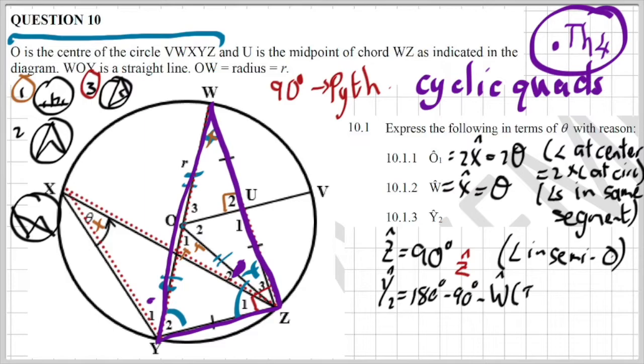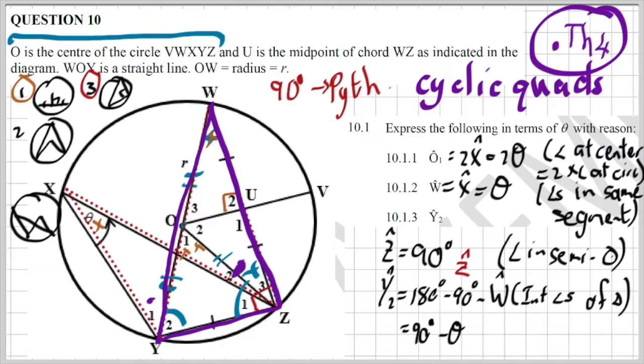And why is that? Because of interior angles of a triangle. If I simplify this, I'm going to get 90 degrees minus theta. And there I've answered my questions. Okay? I hope you're all right with this, ladies and gents. But this is a very, very important way of doing geometry.